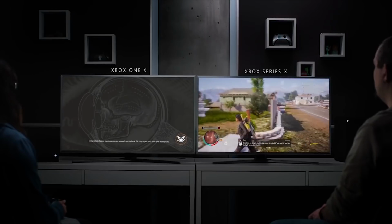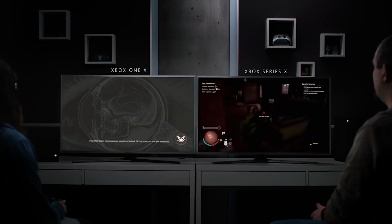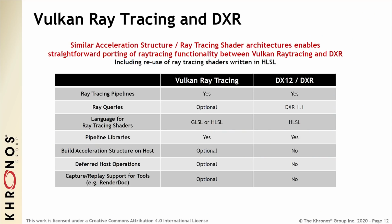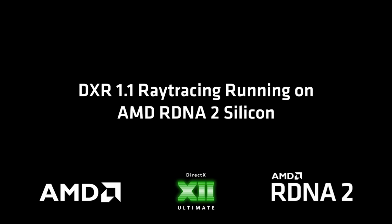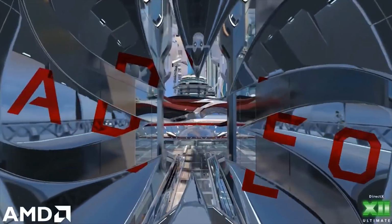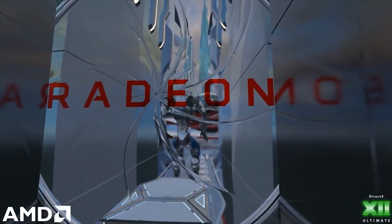The job of an API is to translate what a game wants into instructions for the driver, which in turn controls the hardware. Vulkan also exists, which is a platform-agnostic API, which can run on Linux, Windows, Nintendo Switch, Mac, your phone, and so on. Recently, it was updated with DXR Tier 1.1 type of functionality. Indeed, the Vulkan implementation of ray tracing actually allows something that DXR 1.1 cannot do: having the CPU help out with ray tracing calculations if it has spare cycles available. The PC desktop space is a great candidate here.